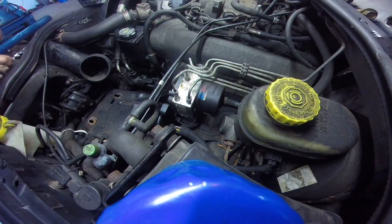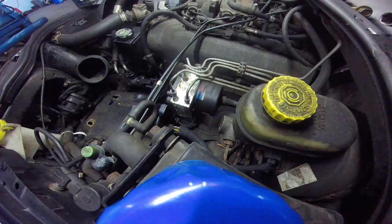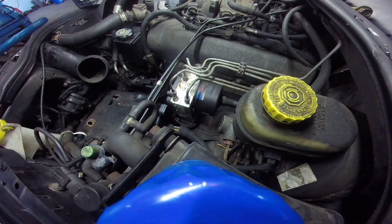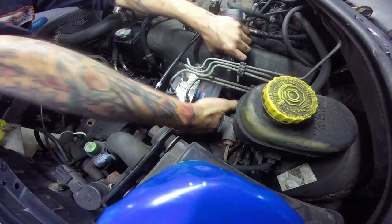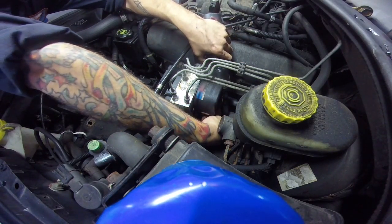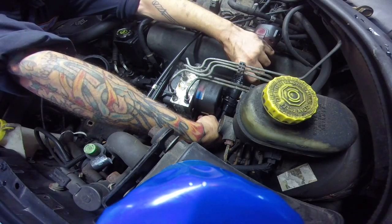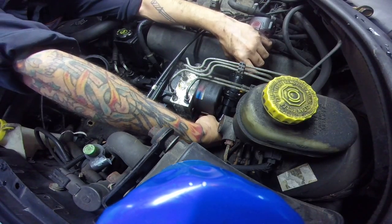Alright. Let me grab a swivel socket. I'll be right back. Okay, I'm back. Got the swivel socket. I should have grabbed an extension while I was over there, but I had to deal with some other stuff. Hopefully that'll get me out. Ooh, fit in a little bit.